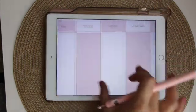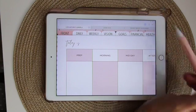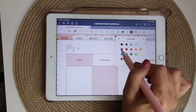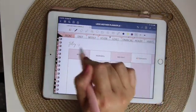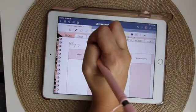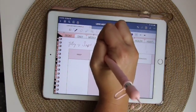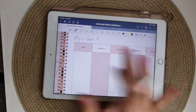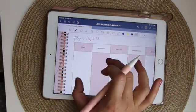So first we have, I'll just make this big for you so you guys can see it. Hit my pen tool here so I can write. Let's do a fun color. Let's do purple. So I actually like to do 3 of these at a time. So I always write in the date so I know I'm not messing up. So today I'm going to write in September 18th. September 18th is tomorrow. Obviously, I'm sure by the time you're seeing this video, September 18th will be past, but September 18th is tomorrow.